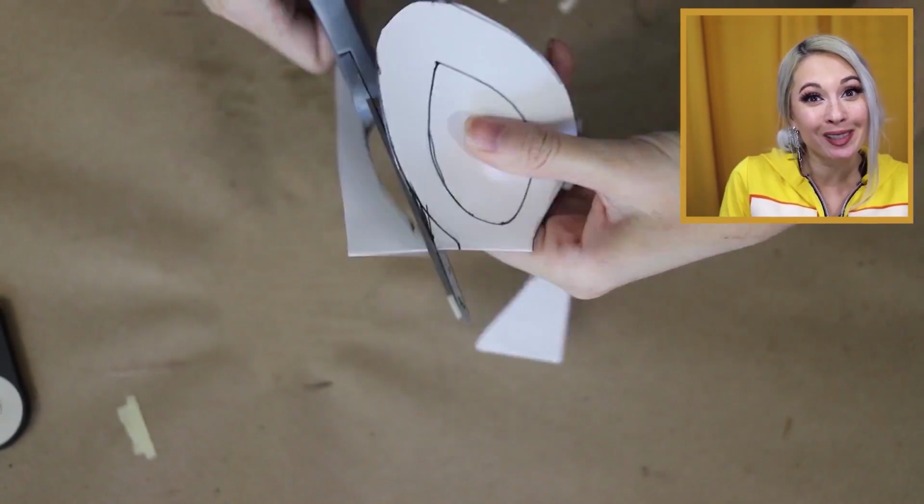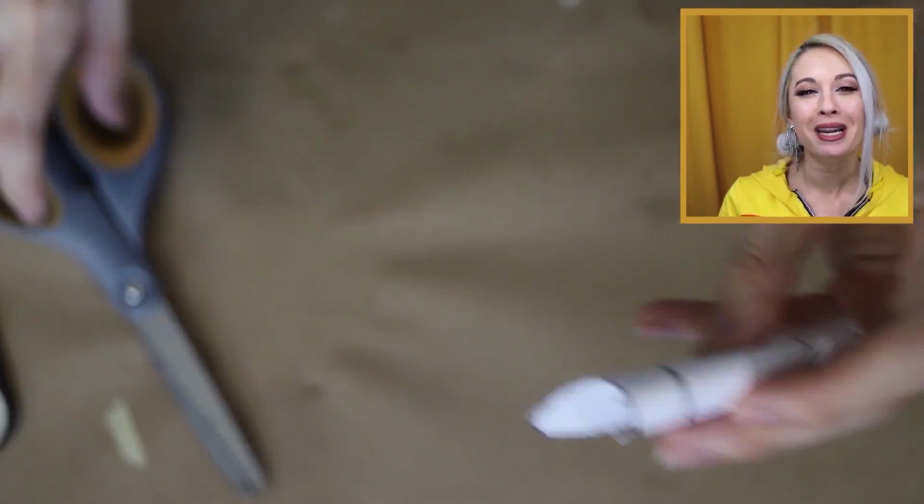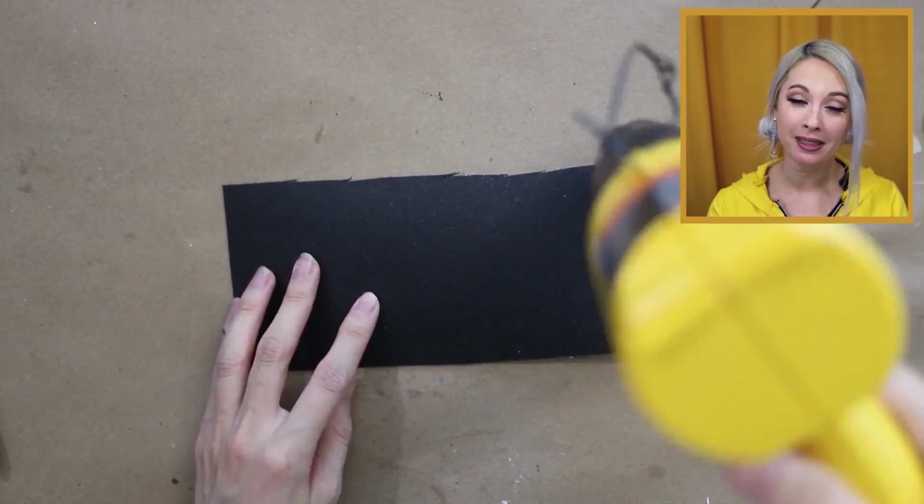Fat Gum has a really unflattering mask. It covers almost all of his forehead. And I don't think that looks as good in real life, so I'm gonna go ahead and make something a little bit more flattering. I'd rather it be cute than 100% accurate. Now that I have a basic pattern, I'm gonna go ahead and try it on and make sure it looks good. I'm gonna make my mask out of Worbla.